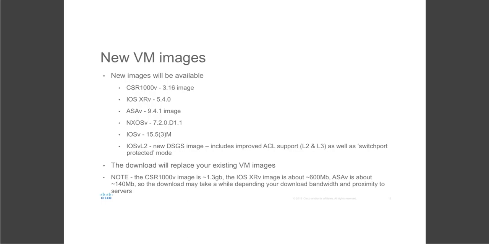Very, very happy to announce that we've got a new version of IOSv, the 15.5.3M, which includes, as many of you have been highlighting, and some people have been asking questions on the Q&A panel today, a reduced CPU load. The team have been looking at why we're seeing such high CPU load, and been able to do some modifications to the code which are bringing the CPU loads down fairly significantly. We're seeing something like a 10 to 15% CPU load drop. The memory footprint is still the same, but the CPU utilization levels are coming down. And that fix has gone both into IOSv and also into IOSvL2.